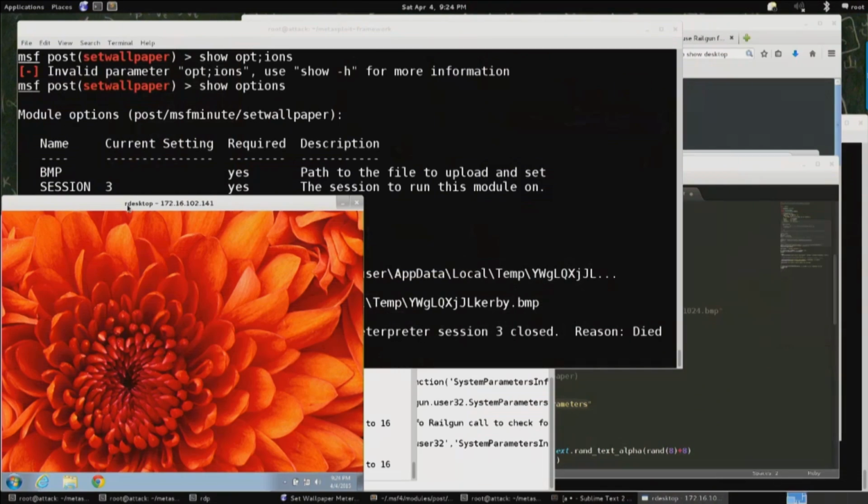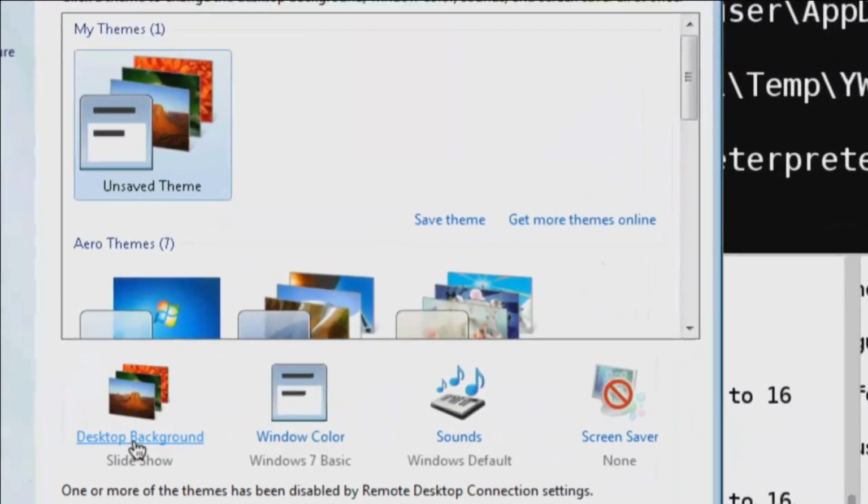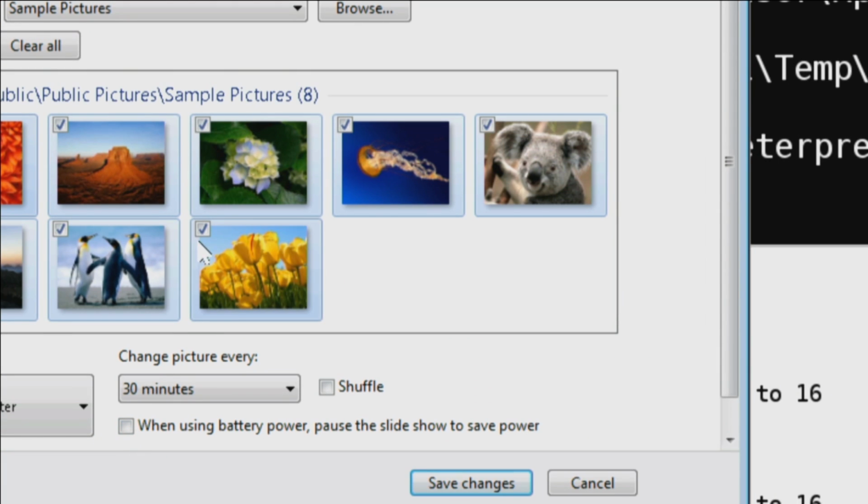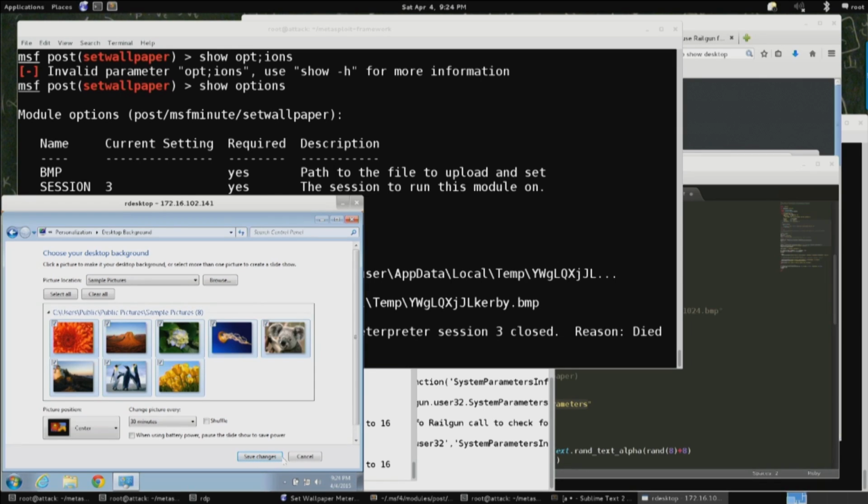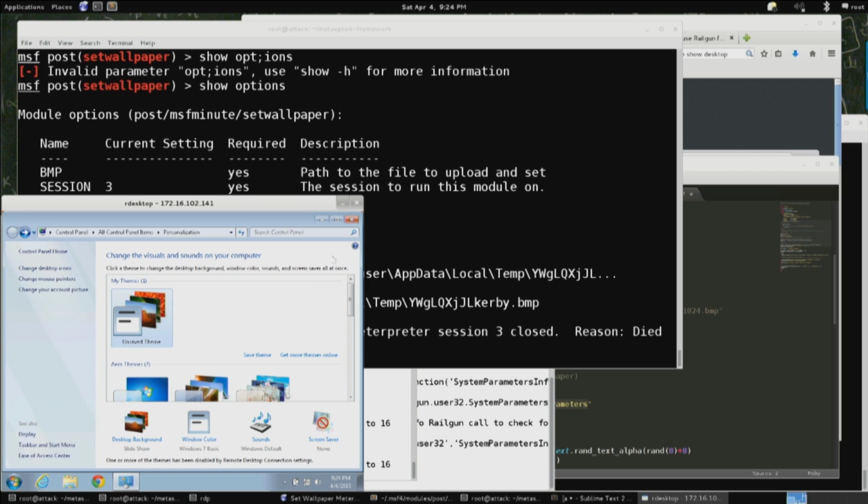And it actually changed back for some reason. That's interesting. Really? Yeah. That's crazy. So Windows Vista and above used JPEGs and different things, especially with its rotating stuff. So you can see that, I'll zoom in, that it's a slideshow background, right? So maybe that's why it went back, it's in the rotation. Right. But with the right registry value, there's a way to do it.